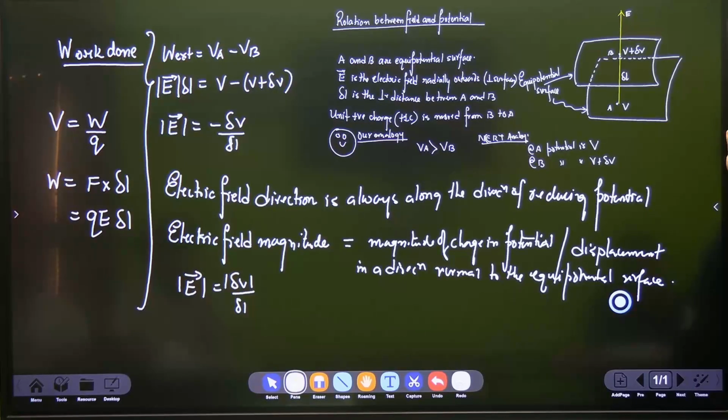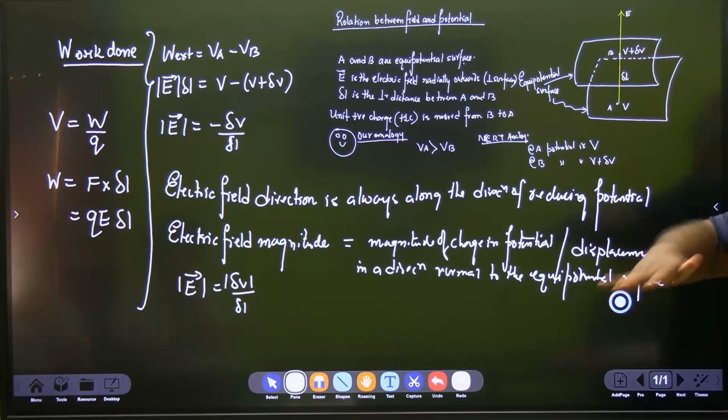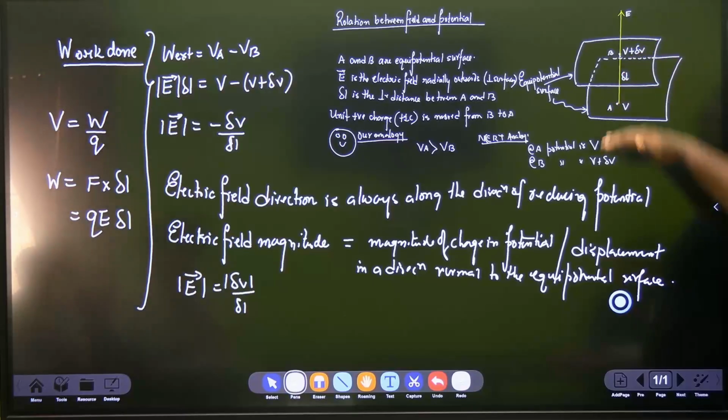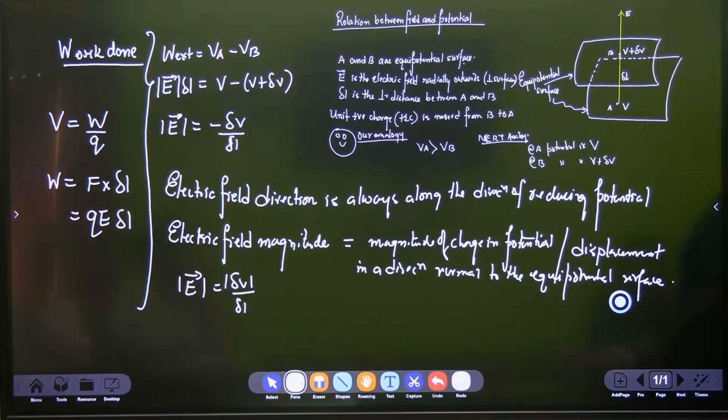We have two equipotential surfaces A and B such that the electric field is in the direction outwards, normal to the surface, pointing from A to B. The electric field is upwards, right? You are bringing a positive charge from B to A. So if you are moving it from B to A, you are moving it against the electric field. That means you are compressing a spring. So when you bring it to A, the charge is more energized. So the potential at A should be more than the potential at B, right?